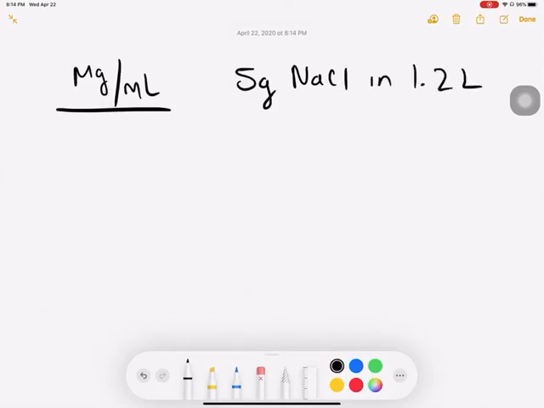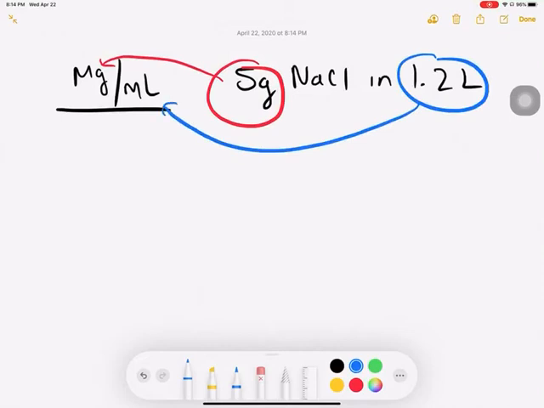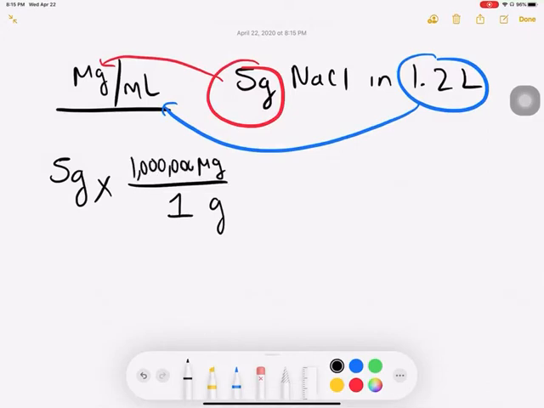So what we have to do in this case is convert those 2 units to the desired concentration units. We have to convert those 5 grams into micrograms, and then we have to convert this 1.2 liters into milliliters. So let's go ahead and start doing that. 5 grams, I'm going to do dimensional analysis. I have to find a conversion factor between grams and micrograms. If you look it up, you're going to see that 1 gram has 1 million micrograms.